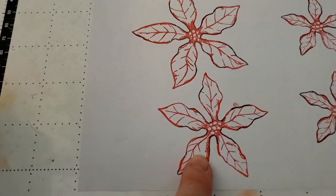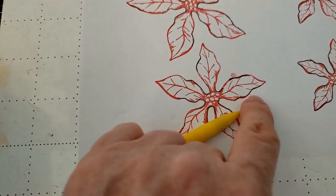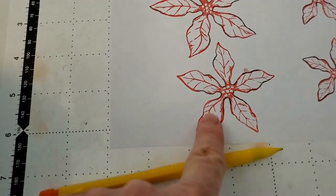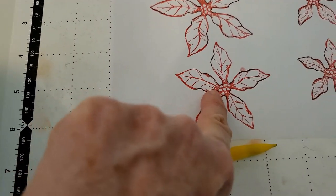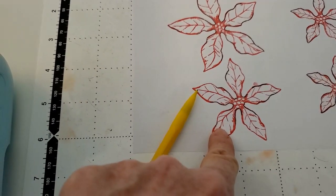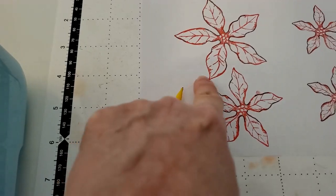But this particular stamp, which is the Poinsettia one, has a whole bunch of openings. So I took a pencil and I closed up all the openings here. How the ScanNCut works is it looks at an image and cuts around it. And if there are any openings here, it will go in and cut all this out and try to find another opening and blah, blah, blah. So you have to make sure, since we're going to be using this for masking anyway, I just took the pencil and drew over the lines that were open and made this a closed image, like a big circle.